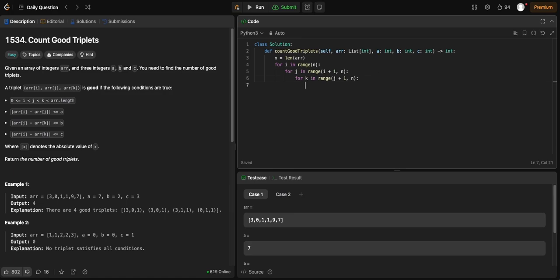We should also have a count outside. So what do we want?